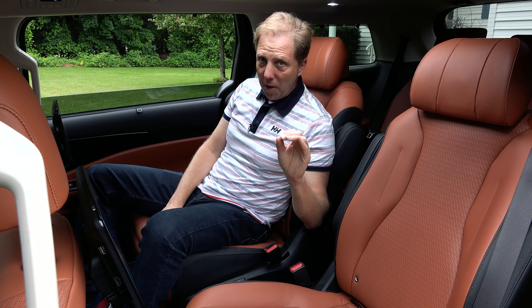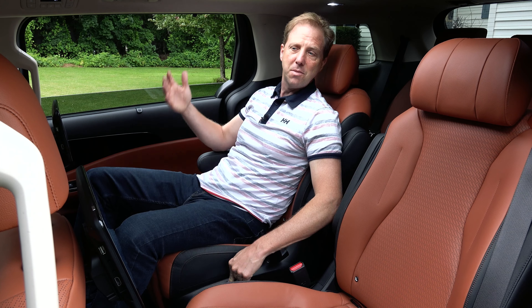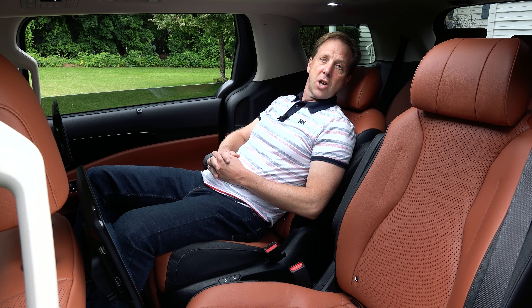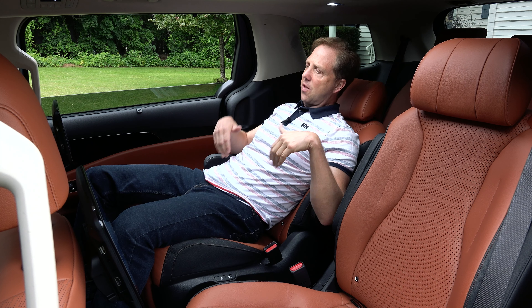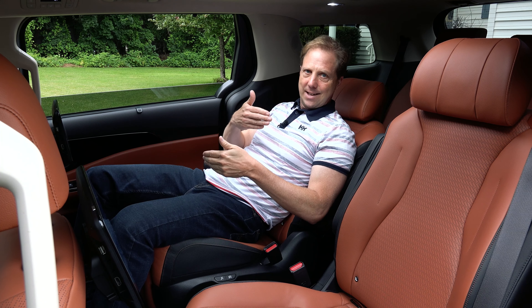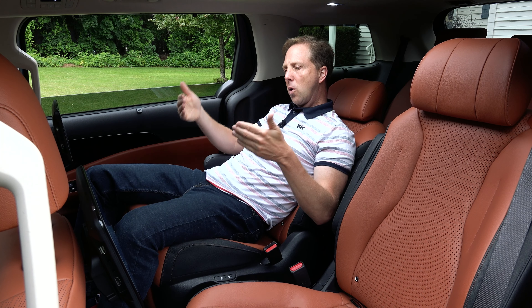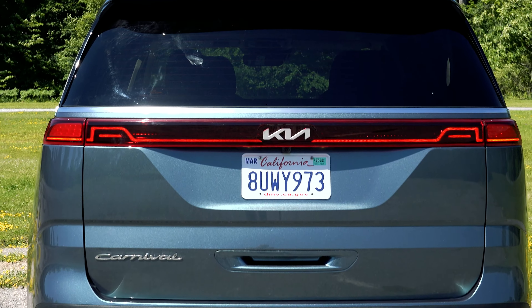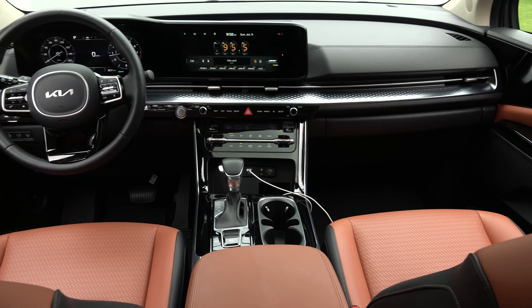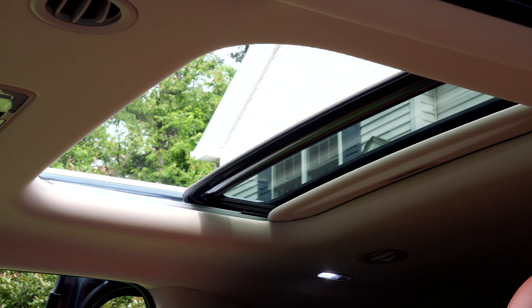Before you immediately go for the highest trim level, you should be aware that these VIP lounge seats are standard and they're pretty cool, with a one-touch relaxation mode that provides weary travelers first class comfort. But they don't act like normal minivan seats — they don't push forward for easy access to the 3rd row, so anyone getting back there must cut through the middle. They also don't fold like you might expect for carrying cargo and they're non-removable.